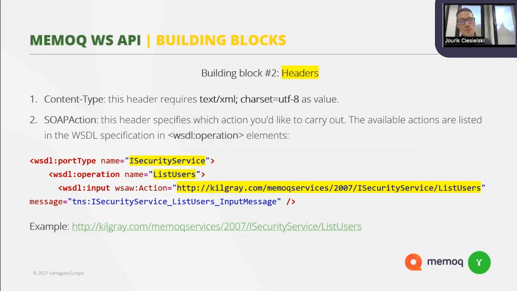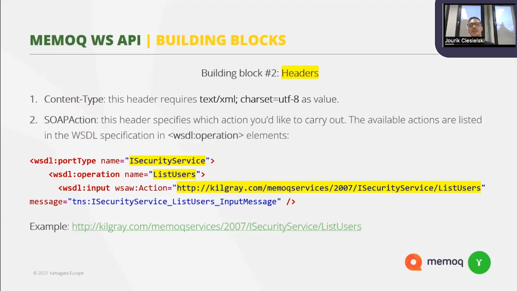Building block number 2, the headers. If we make an API call, we need to add a couple of headers to our API call. 2 headers to be more precise. The first one is content type, and the value for the content type header never changes. It's always text XML charset equals UTF-8. So that's pretty easy.